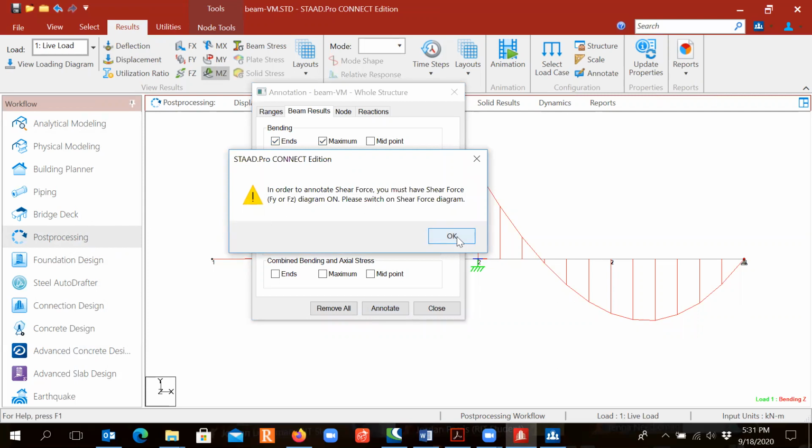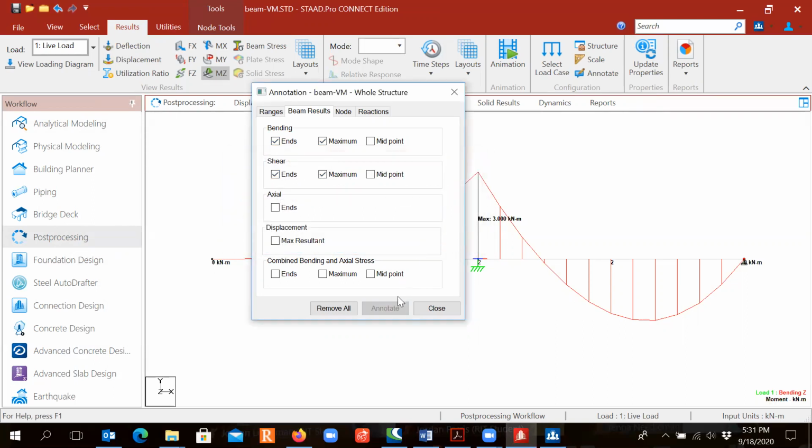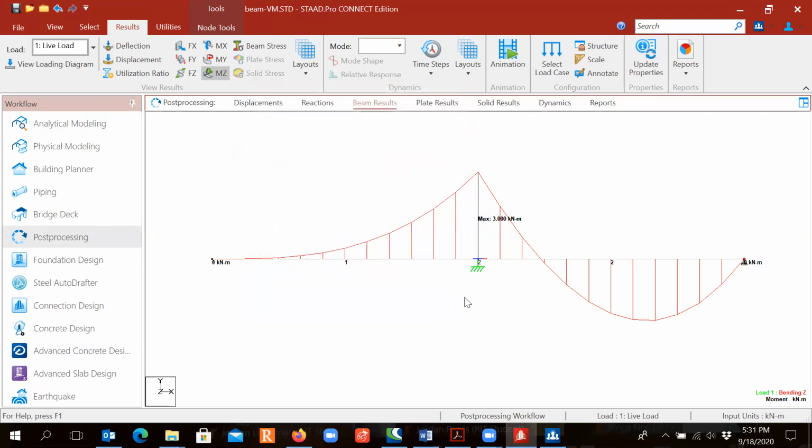So just say yes, because currently the shear diagram is not on. So we just say OK. And then close. After that, you see the numbers on the moment diagram. And the maximum is 3 kilonewton meter. Okay, but you cannot see that in the middle part. I will show you how to get those later.